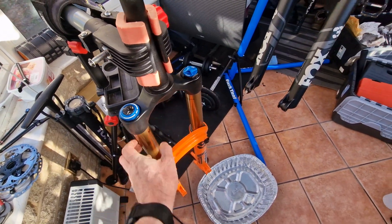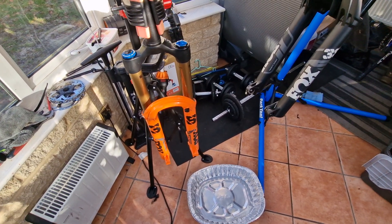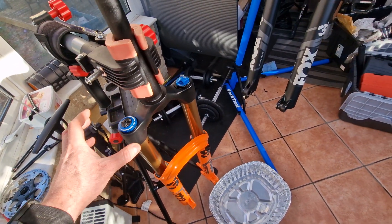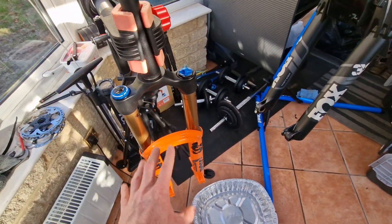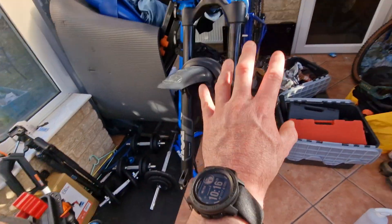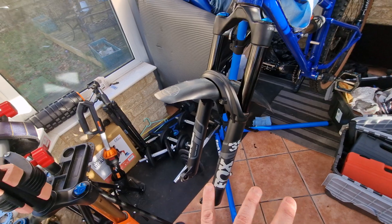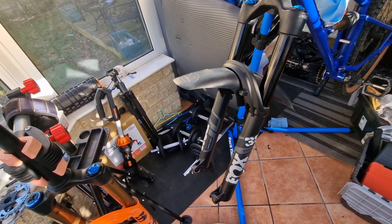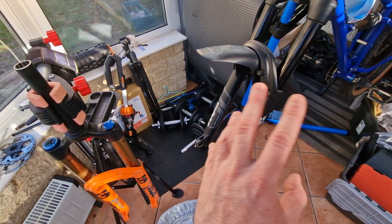I'm not going to put the CSU onto the e-bike, which is a shame, but we're going to take the damper out. So basically we strip the fork down, drain the fluid, take the damper out. We'll do the same with the other one while we're servicing it, and then just swap dampers over — bolt them out, swap them around, and put them back in.